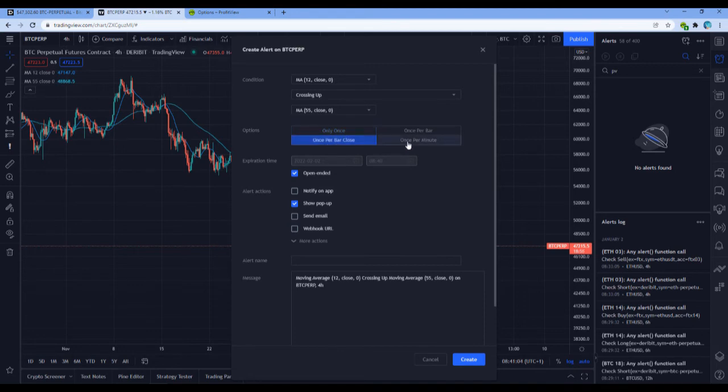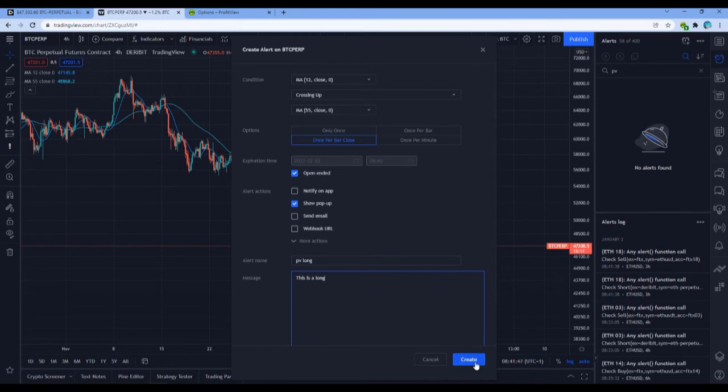I set it to trigger once per bar close. Next, set the notification settings to whatever you want. It has no impact on ProfitView. I give the alert a name. This is also optional. Finally, I reach the alert message text. This is where I will call the command set I created earlier inside ProfitView. To do this, I write the name I gave the command set, which is "this is a long."